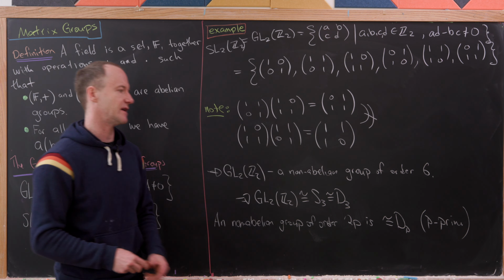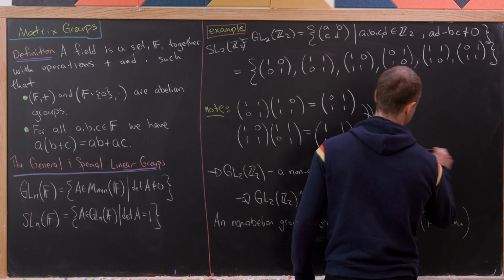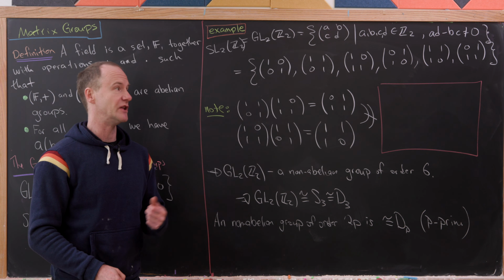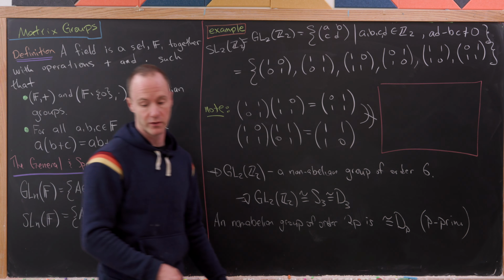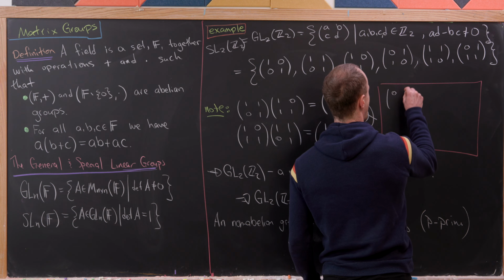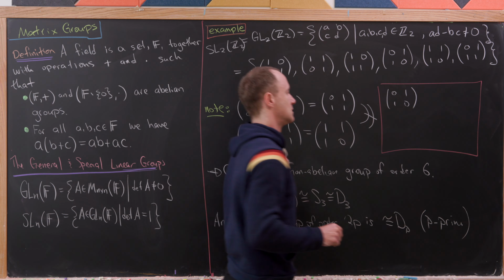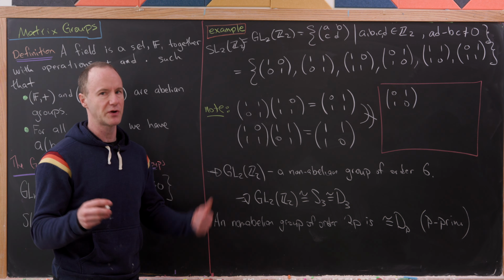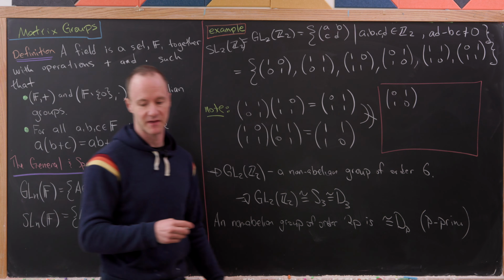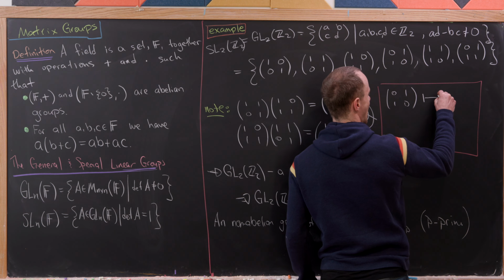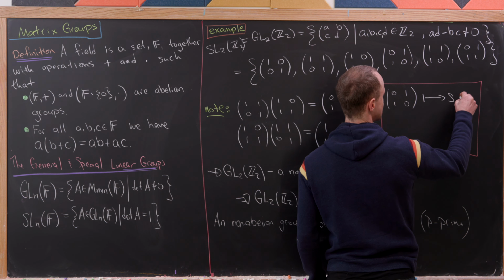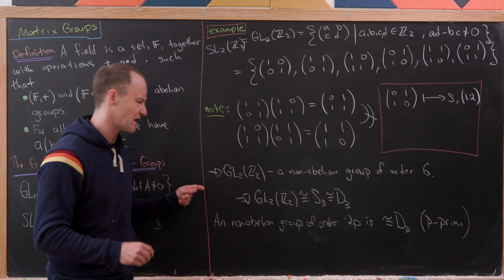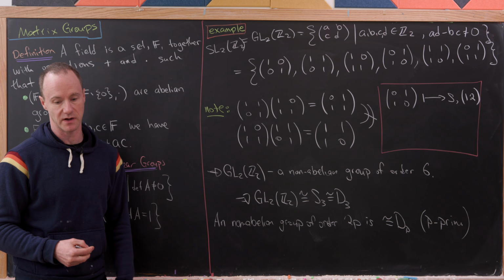If you wanted to find an explicit isomorphism, you'd have to look for an element of order 2, and you'd have to look for an element of order 3. So let's observe that the element of order 2 looks like that. There are actually going to be 3 elements of order 2, but there's one of them. You can pretty easily check that if you square that, you get the identity. So we would perhaps send that to S, or perhaps to the transposition (1 2), depending on if we're trying to go to S3 or D3.